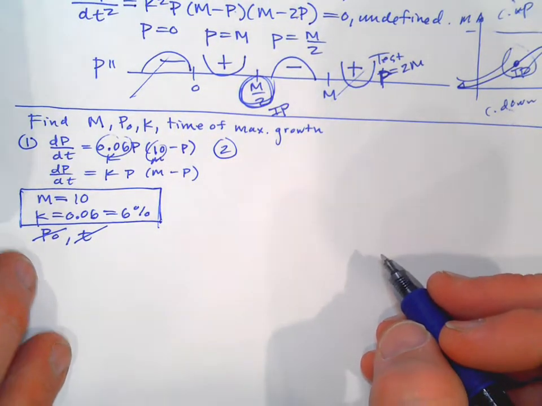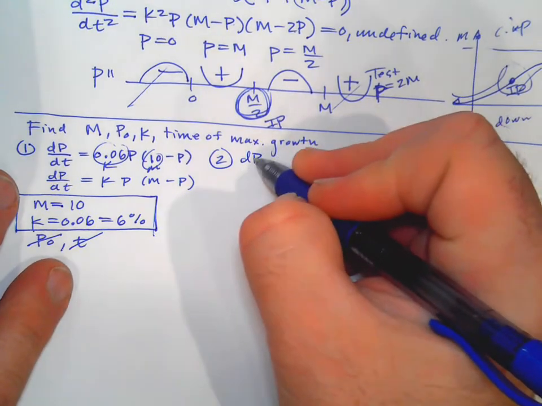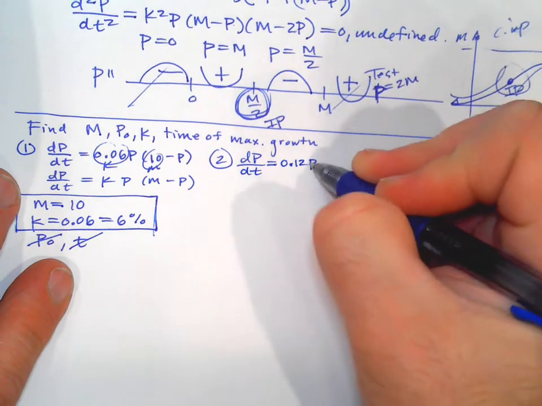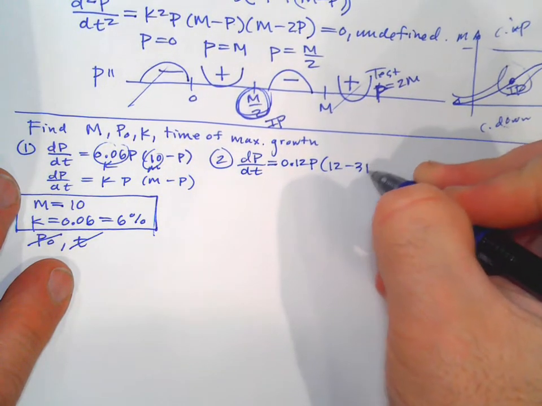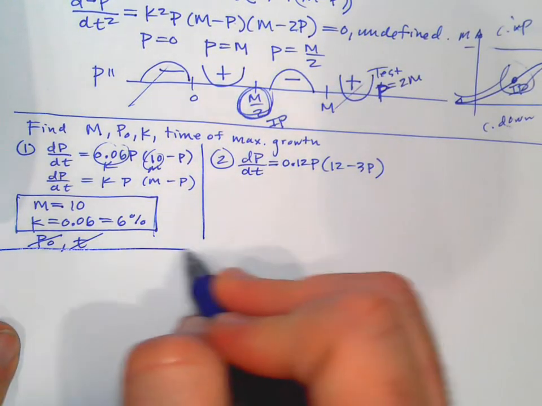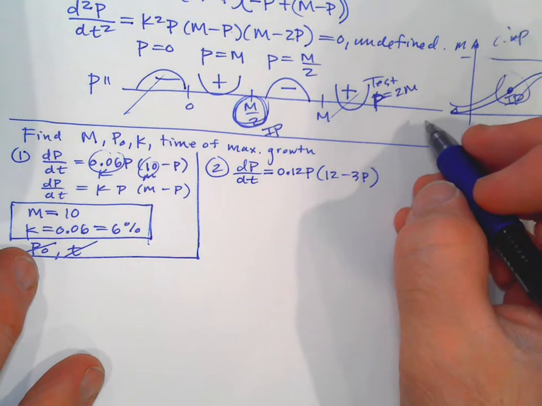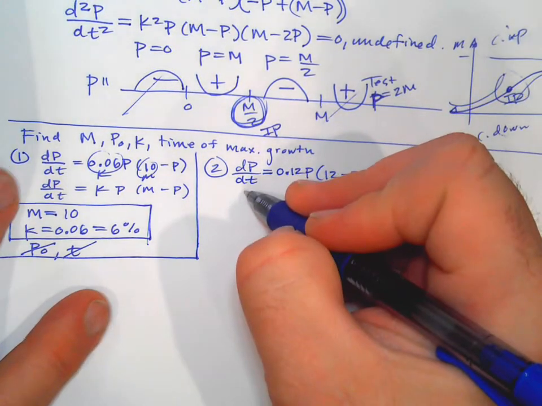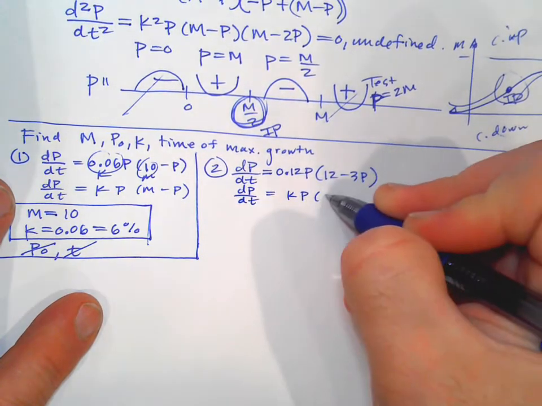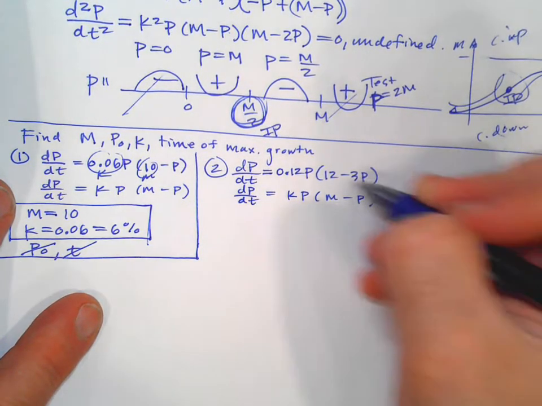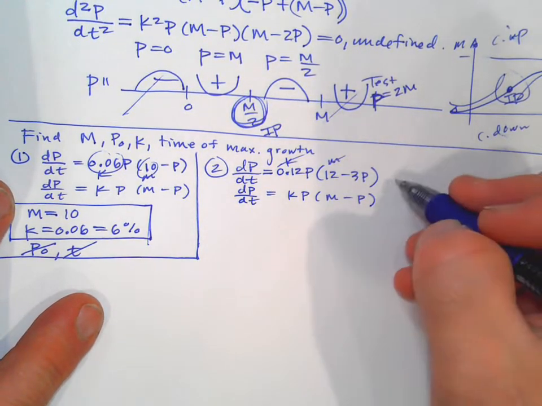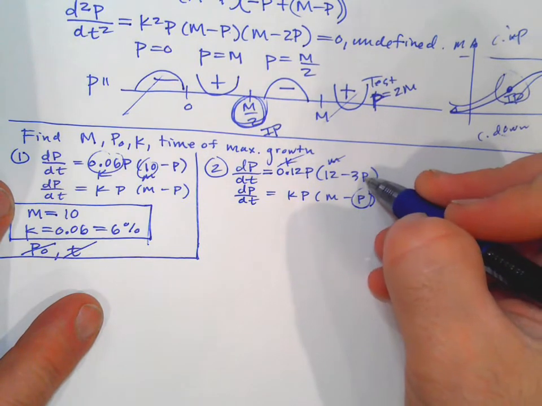Okay. And so this is going to be dP/dt equals 0.12P(12 minus 3P). Now this one's a little more challenging, and maybe it's not clear right away that it is logistic. But people would be tempted to be like, oh, okay, yeah, dP/dt, I'll write my, memorize this. This is one thing you're going to memorize. You go, oh, yeah, this is K and this is M. Nope, that's not K and M, because you need a single P here, and you don't yet.